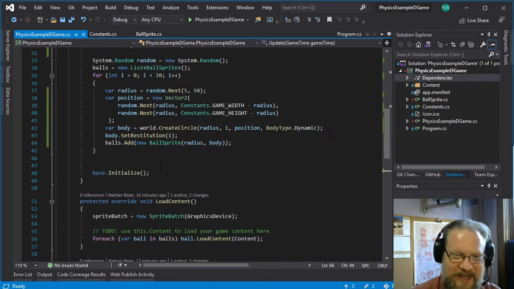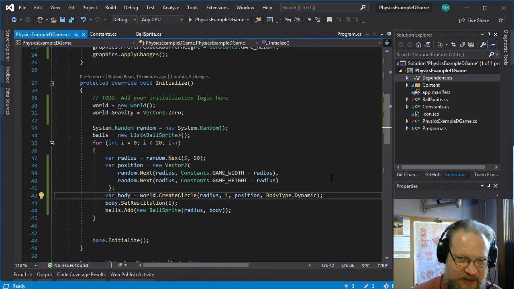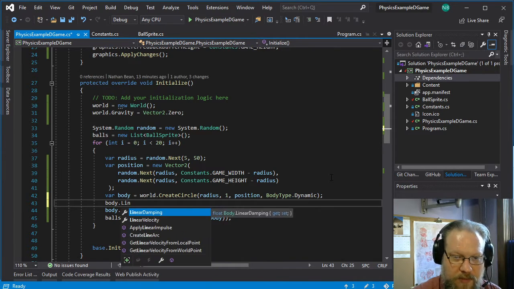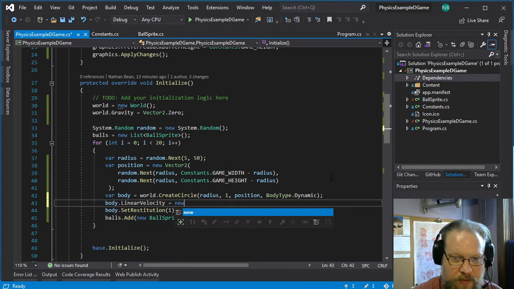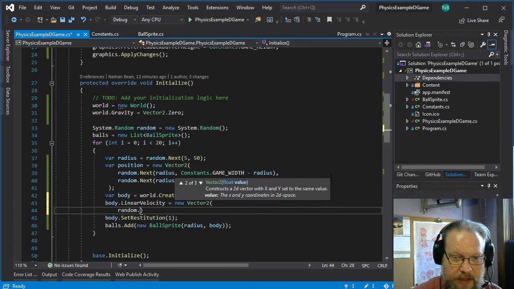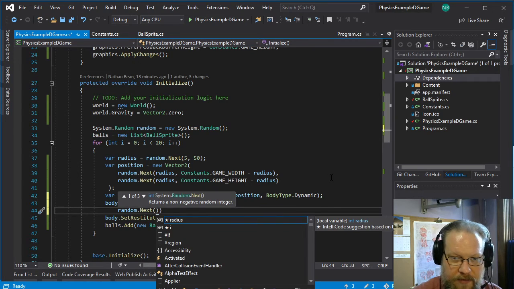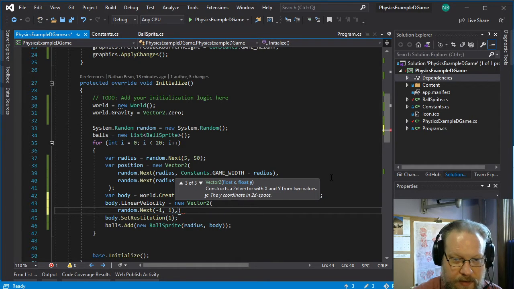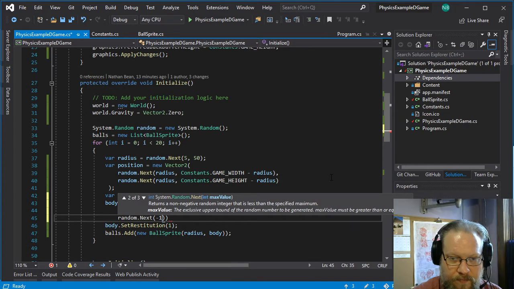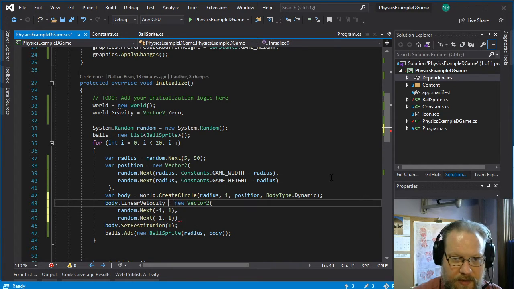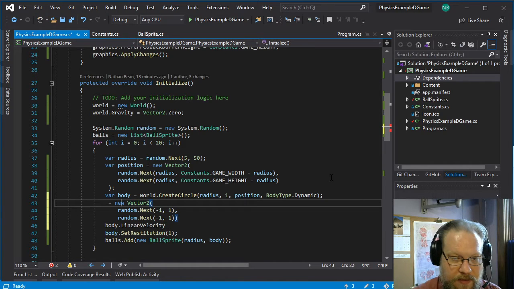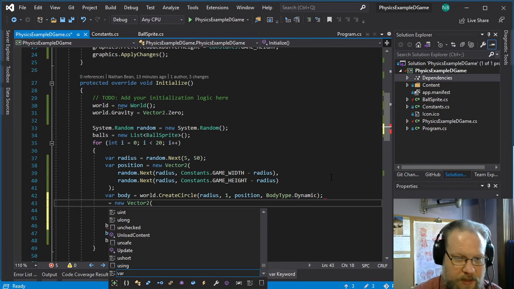You see our balls don't move because we did not give them a velocity. So let's go ahead and add a velocity as well. Basically the same way we did the position, we can create a random velocity, and this is going to be a linear velocity, so we'll go ahead and add that there. A new vector2 and random.next. And let's give it a velocity between -1 and 1. Actually, let's make this a vector2, and then we'll assign it. No, let's leave it as it was.